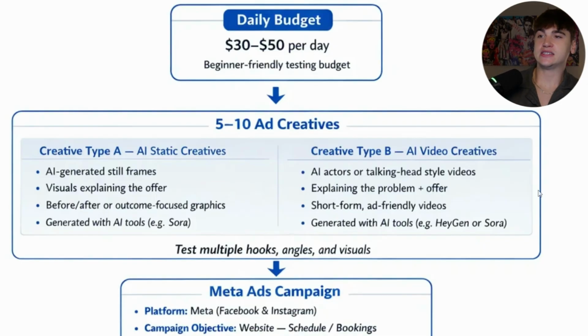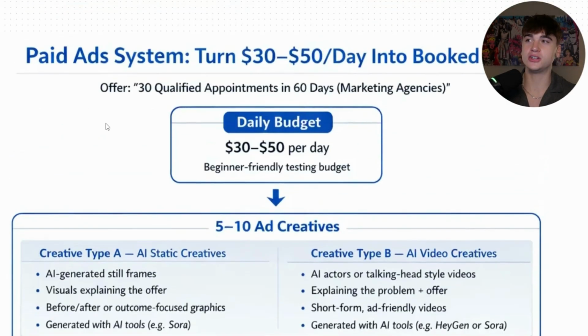And the idea is throughout all these moving parts, we have a bit of a testing formula going on. I always like to have a little bit of a control, almost think of this as a fifth grade science project, right? We need to have a control and we need to have variables that are changing. So if we're having the same offer throughout all 10 of these, the things that are changing on screen are going to be the wording and the visuals, right? So it's going to be the angles on how we're positioning this 30 qualified sales appointment guarantee.